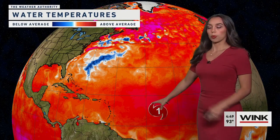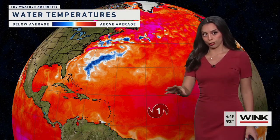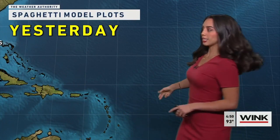Here's a look at water temperatures. I wanted to bring in and overlay Lee with what we're currently seeing — very warm water temperatures across the Atlantic, and especially where Lee is positioned. The Atlantic sea surface temperatures are running about a degree warmer than normal. Looking at those water temperatures overlaid with the model plots into the next couple of days for Lee, it's going to continue tracking across upper 80s for sea surface temperatures as it scrapes north of the Antilles, the Leeward Islands, and the Virgin Islands.